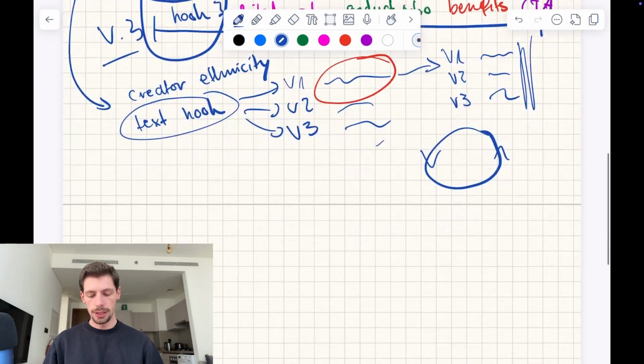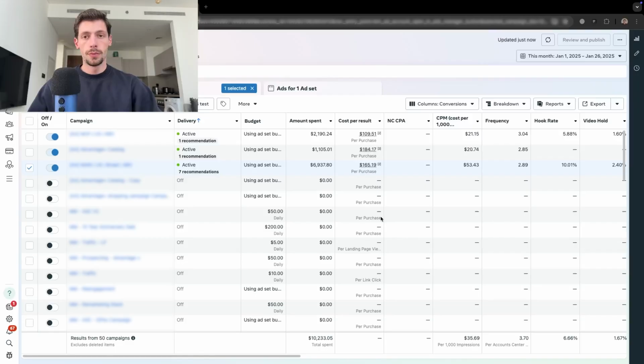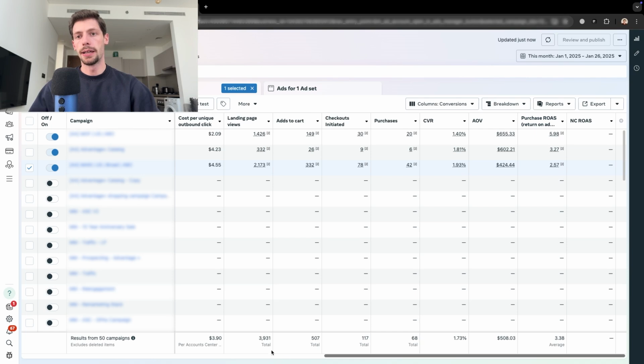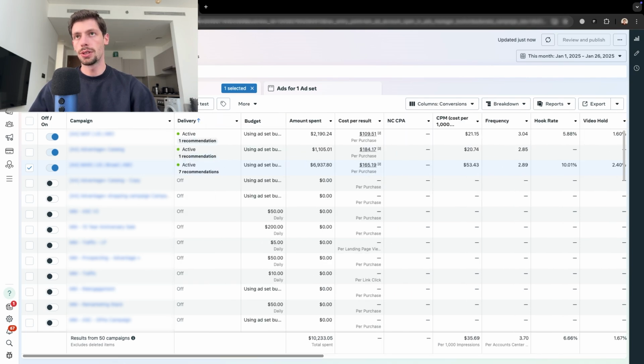But for now, let's move on into the ads manager and actually see how it's implemented there. So let's look into a live ad account and see how we actually have set it up. Here is the main campaign where we test and scale. Here's the amount spent, cost per result, overall performance. You can see it here for January. And now we actually want to go into this and see how we run it.